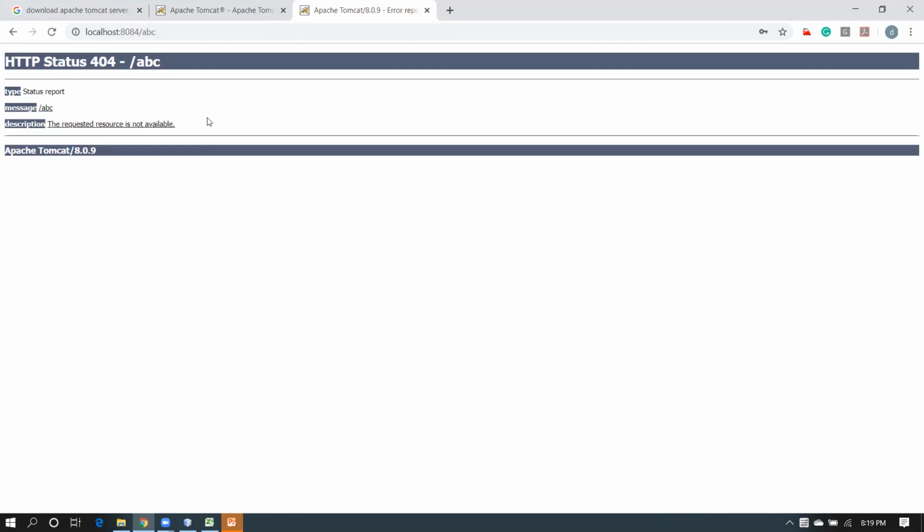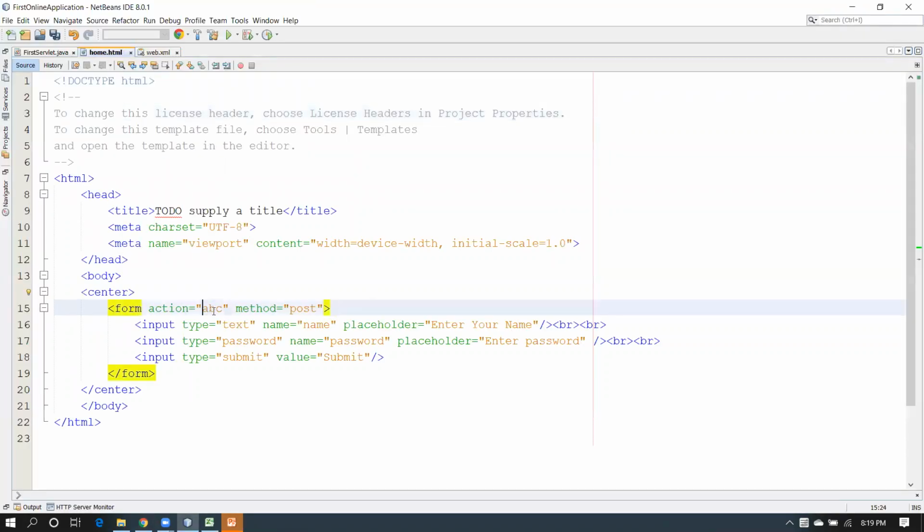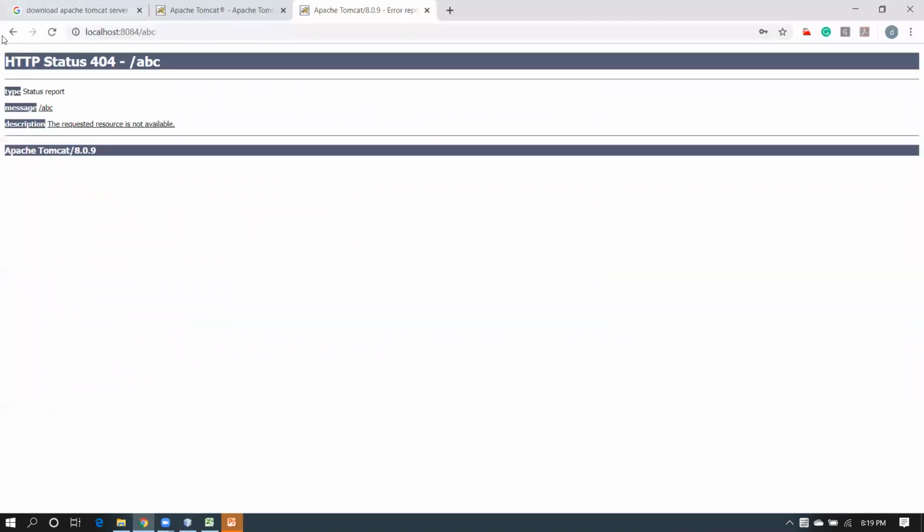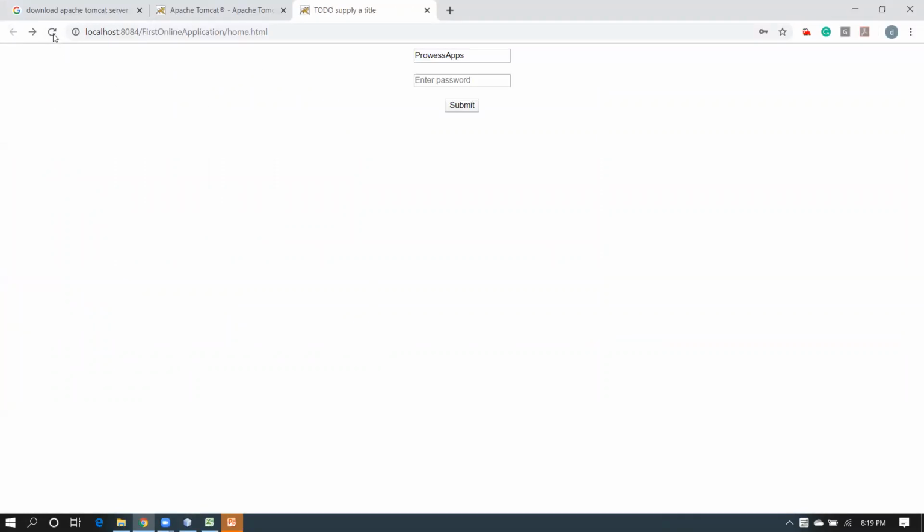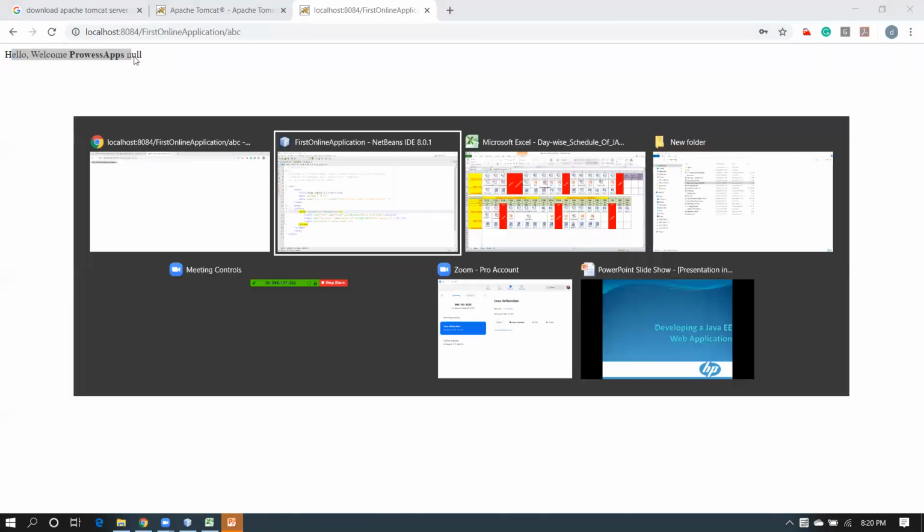Okay, one thing that is the root directory. So here, this one, that is number. So look at here, hello, Provis apps and null. Okay, let me check why the second parameter is coming null.